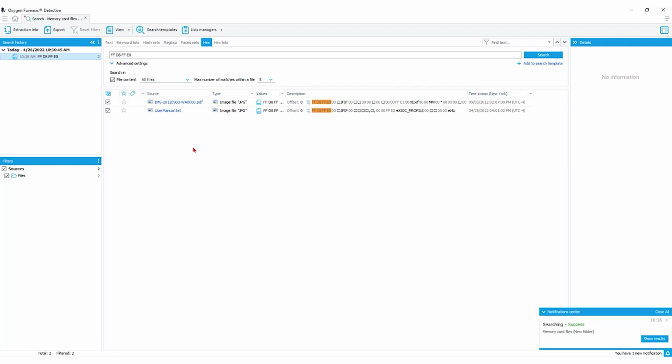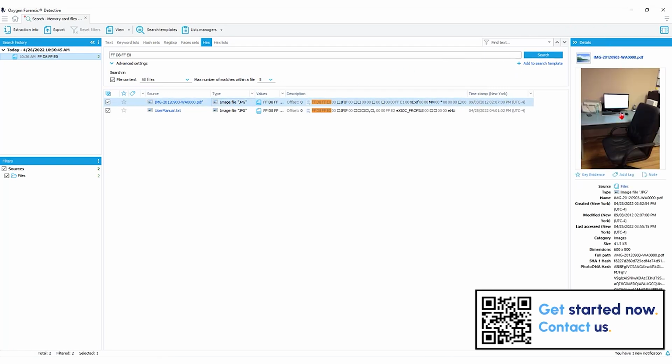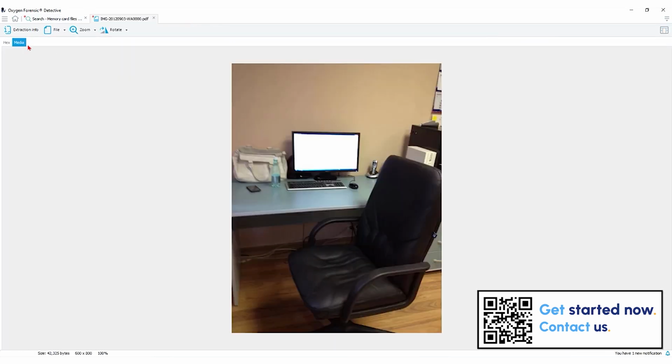Now that the search is finished, we see we have a PDF and a text document that showed up. However, it's been identified as a JPEG file here through Detective, and additionally, in the hex, we see that this file signature is indicative of a JPEG itself. So let's go ahead and open up this PDF. So we see here, when we select it on column 3, that it is in fact a picture that shows up. We have the file information here. So I want to look at it in hex itself. So I want to right click and go Open in File Viewer.